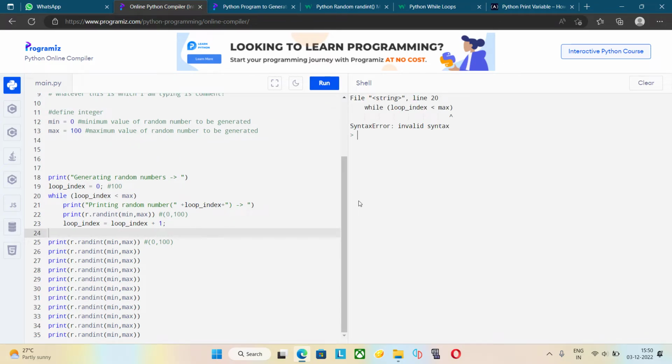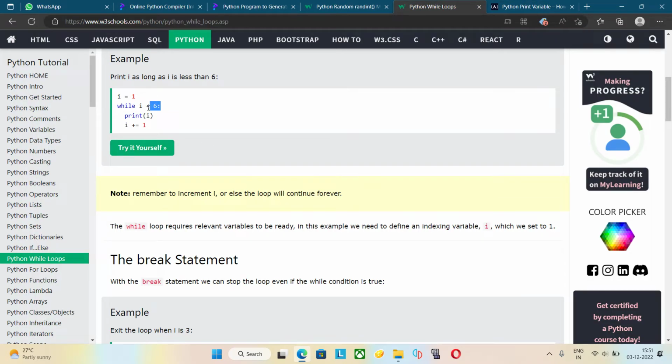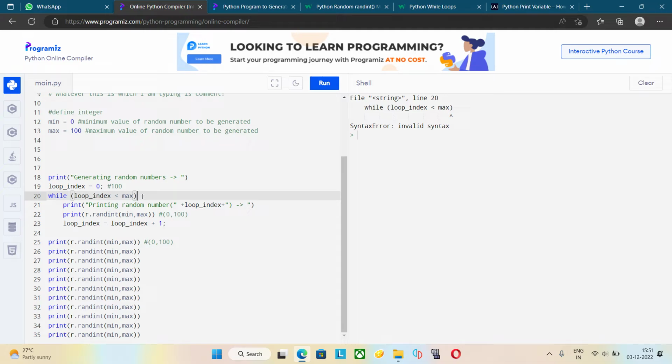So if I run this code, okay, what is invalid syntax? Okay, you have to write it like this. So what it is saying is that I cannot understand what you have written because you did not write in the language I understand. Okay, what is it saying? Can only concatenate string, not int to string. Okay, it cannot do this. Okay, it's fine. I will do something else here.